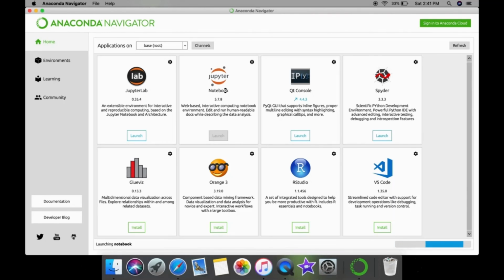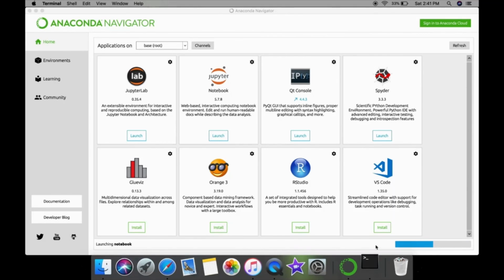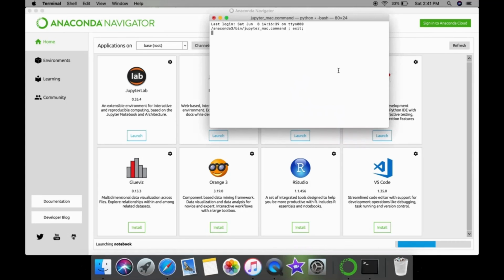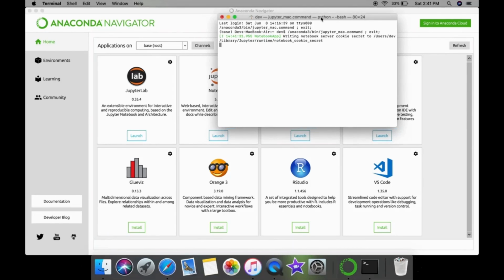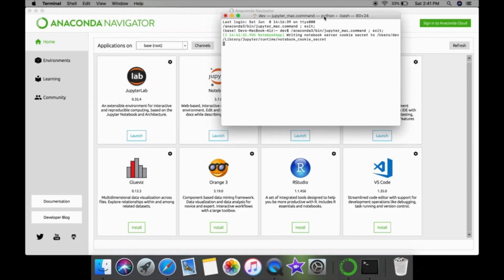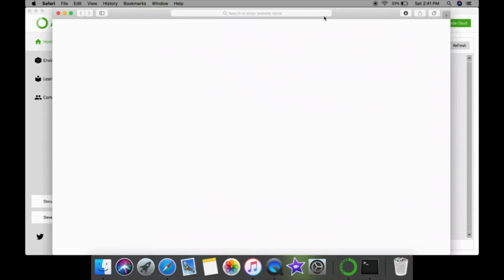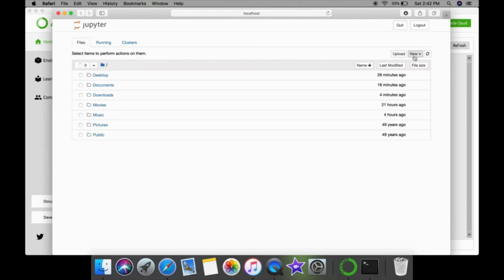So just click on launch. Make sure it is Jupyter Notebook, not JupyterLab. Here it will automatically start the Jupyter notebooks, so wait for the process. One more thing: you can also install the Jupyter notebooks directly by using the terminal. We have commands in the terminal to install the Jupyter notebooks, but I will not tell you about these because that's a little complex. This one is very easy, and they are both the same, just a different page. So here click on new and select Python 3.